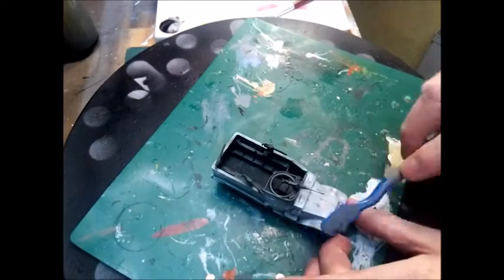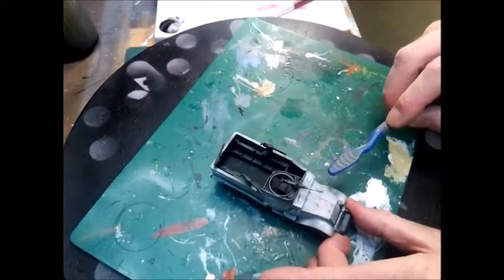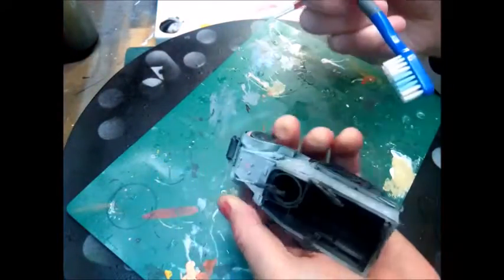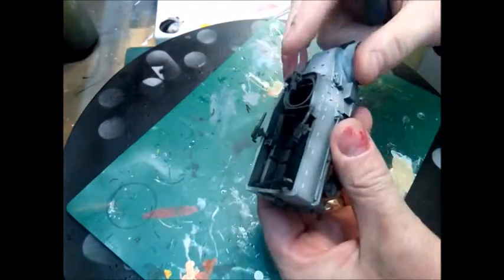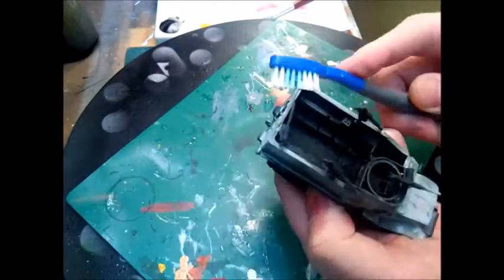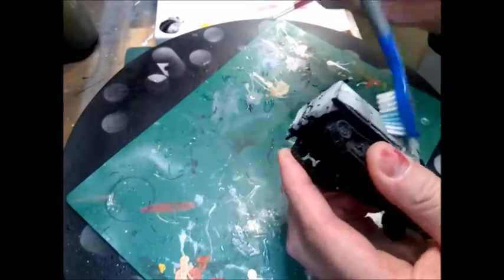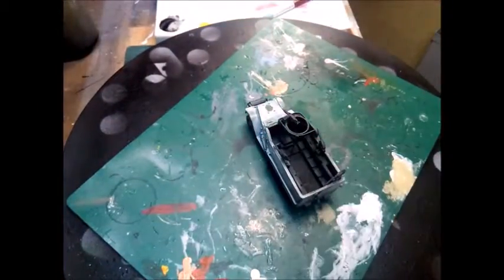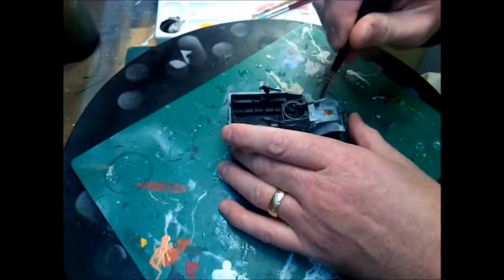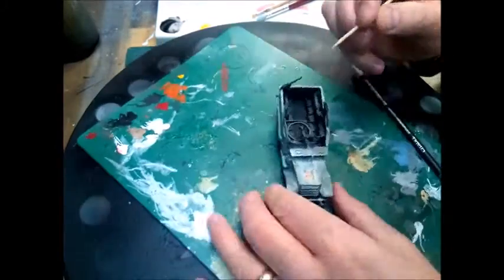Just keep going around the whole vehicle taking off the wheel arches, bonnets — anywhere you think where there could be scratches. I've done a tank like this as well, where you can imagine troops sitting to give it a scratched effect where they've slid off the side. When you put the white on, try not to do it in an even coat — you want random coats, trying to replicate what somebody would have done in wartime. They're very cold, hungry, and bored, just told to go and whitewash a tank.